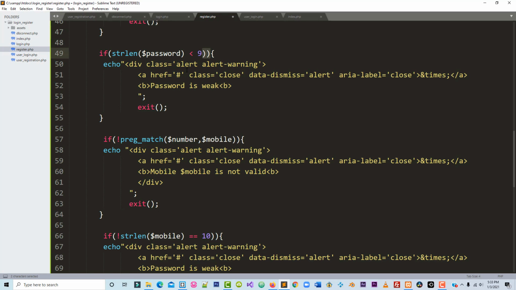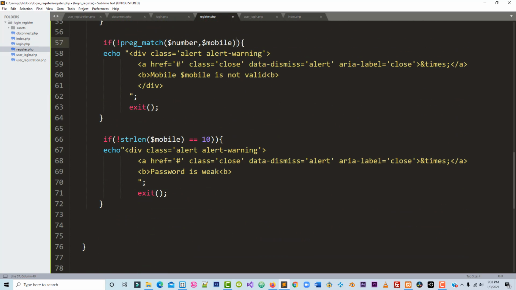Let me find out to see. Password should have 1. It's okay for password. Mobile should get 2. Okay, so it's okay for mobile. And for the length, let's see, it should be 2. Yeah, okay, now this one for mobile, it's okay.